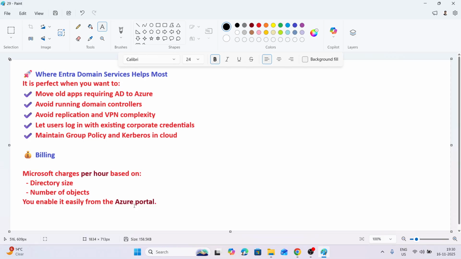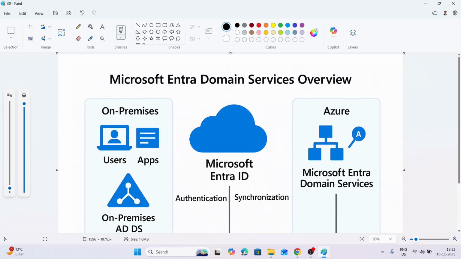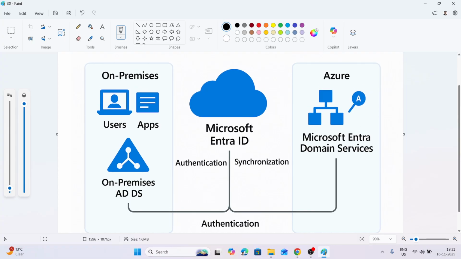We enable it from the Azure portal. This is the working of Microsoft Entra Domain Services, and here is the overview. All users and apps which are on-premises AD will get authenticated from Microsoft Entra ID, and all the apps on Azure, like Office 365 or Intune, will also get authentication and synchronization using Microsoft Entra ID.